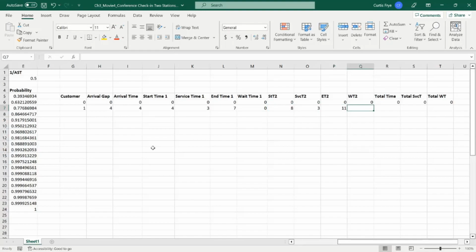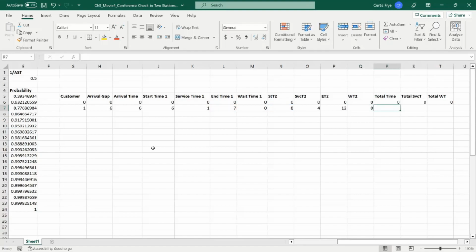And wait time for the second station in column Q is N7, so equal N7. That is the start time, minus L7, which is the end time for station 1. But because we had a minute of transition, I don't want to consider that a wait for these purposes. So I will subtract 1. You can choose to include it and not minus the 1, but I'm doing it in this case.